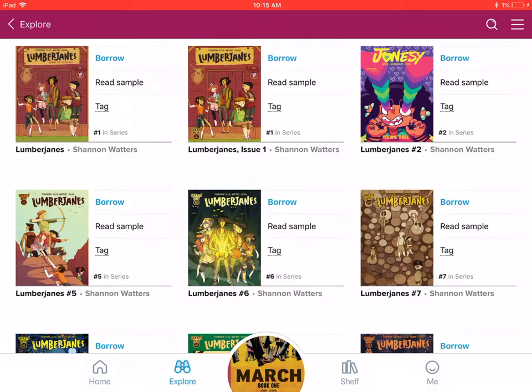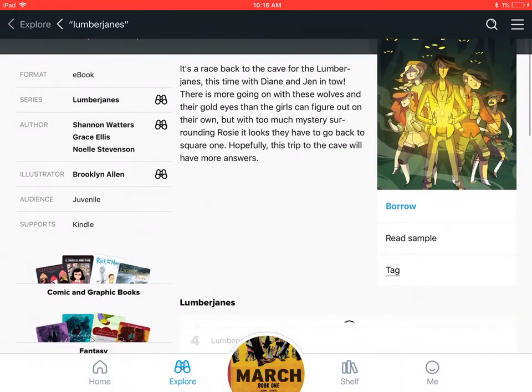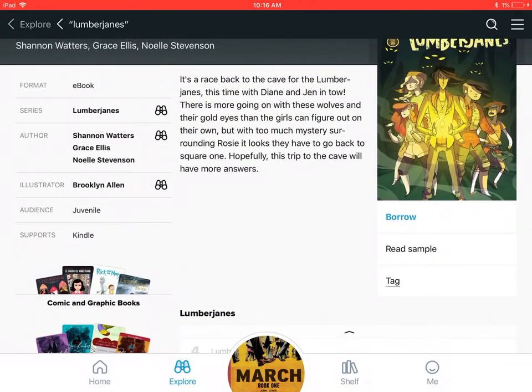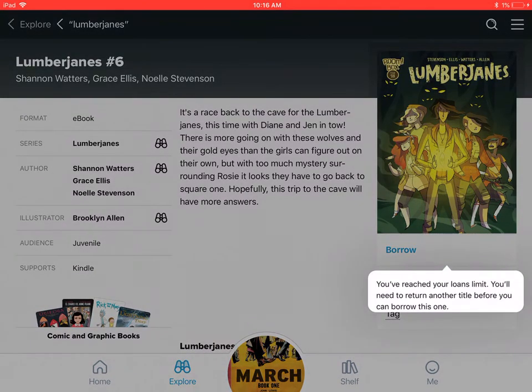To borrow a book, again, you just click borrow, or you click the title if you want to know more about the book, and it opens up and allows you to borrow it over here. If you're not sure if you want to read this book, you don't have to, but if you do, you just click borrow, the blue button over here, and again, it checks the book out. It says I've reached my loan limit, so you have to return something.